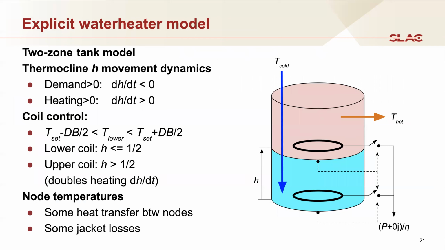Another important element of the model: we've talked about implicit end uses, and they use load shapes to drive the behavior of the end use. One thing that is commonly modeled explicitly is the water heater itself. If you're studying water heater retrofits, for example, or water heater demand response, you'll need to use the explicit water heater model, which has its own solver. The technique used here is to model the height of the thermocline. This is the boundary layer between the cold water at the bottom of the tank and the hot water at the top of the tank.